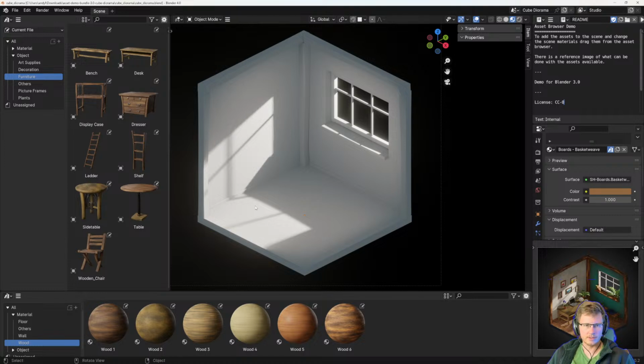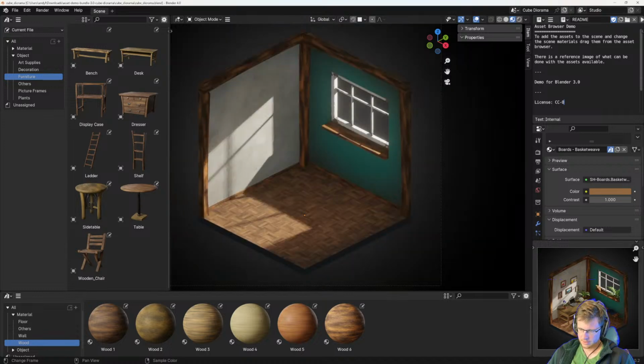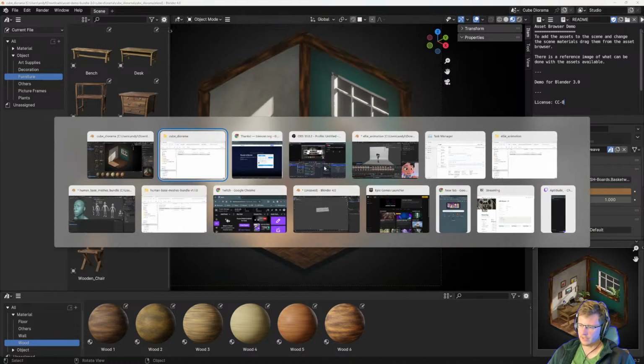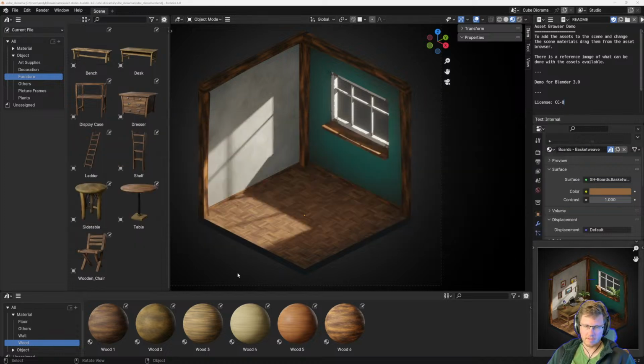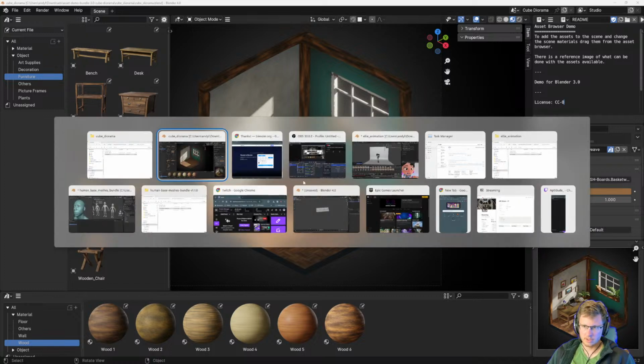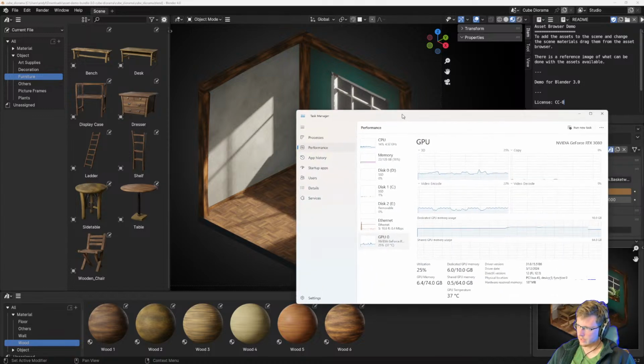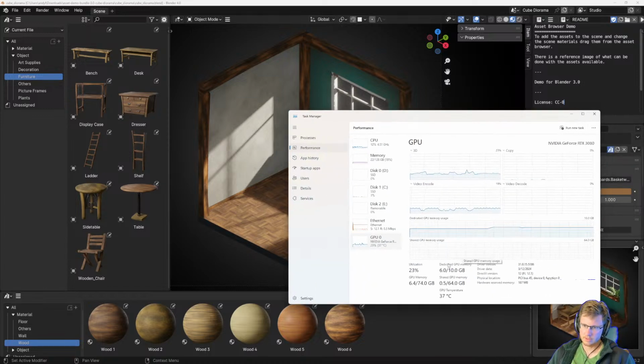Wow. I think it's still loading. Yep, definitely still loading. Let's see, I've got 1, 2, 3, 4, 5 instances of Blender going now. So that's good to know. Seems like I can pretty nicely run Blender and stream.